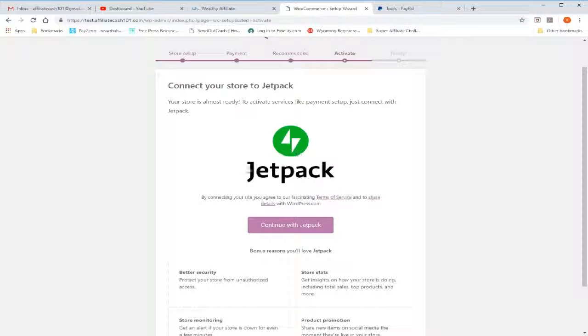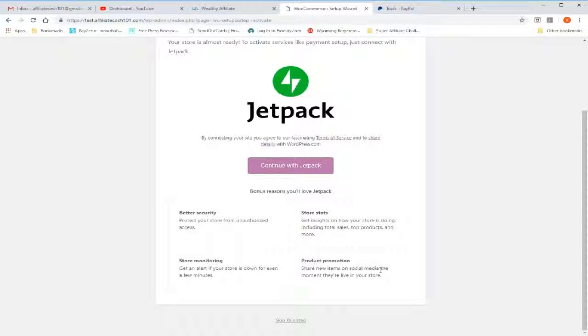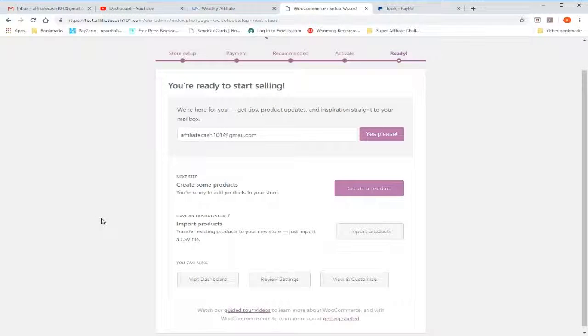So here it's bringing us to the Jetpack screen, and we're not going to install Jetpack. We're going to skip that step. Okay, and now of course it's saying that we're ready to start selling. So if you want to get product updates and other insightful emails, you can say yes, please do that.